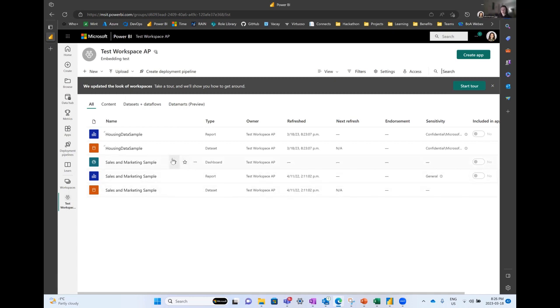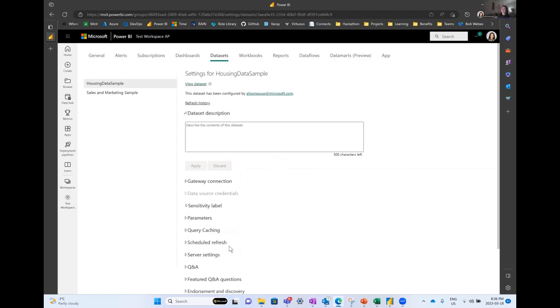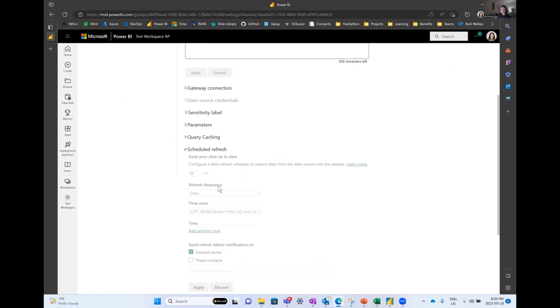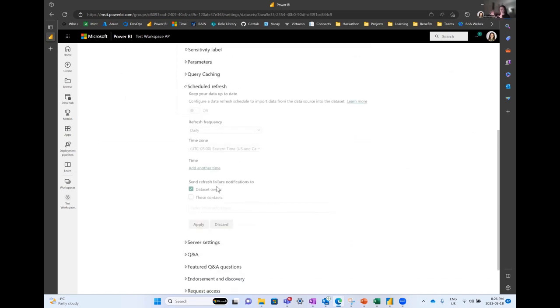If you don't have access to this, it's hard to analyze the data further, but let's say you did have access, and you wanted to make sure that your data is updating. Let's say you're connected to a database and your database is getting fed real-time data from temperature monitoring of a power plant. You want to make sure your data is up to date and it's feeding your reports in real time or near real time. Then you can go to your settings for your data set and create a scheduled refresh.